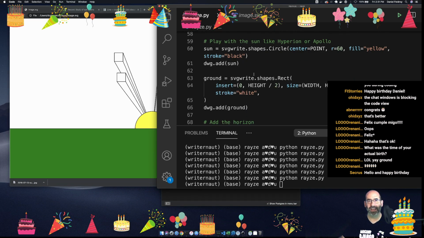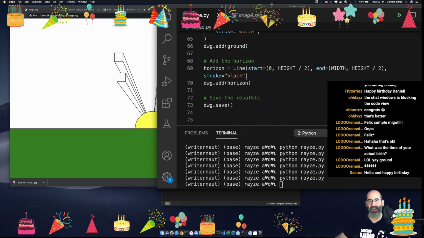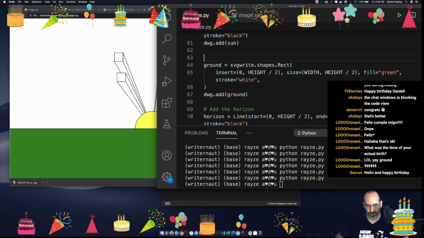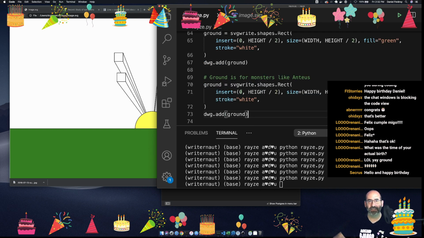I also want to add in a sky, and I wonder if I can figure out how to do a gradient for the sky. Ground is for monsters like Antius, and then let's add a sky, and sky is for people with new agey names like Sky.